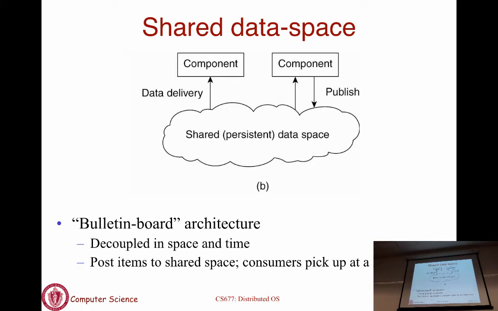Yes, question. In the event-based model, does the order in which the events are published by the publisher need to be the same as the order in which they are received by the subscriber? Okay, so the question is, does the event-based architecture require that event ordering be maintained, that events should be delivered in the order in which they are published? That again depends on the event-based architecture. Most of them will basically do FIFO delivery. That's the default, which means that whatever order you publish in will be the order in which you deliver. But that's not necessarily true every time.